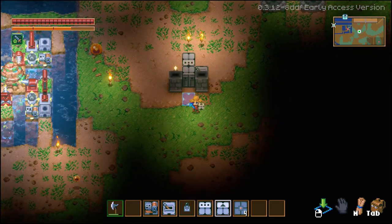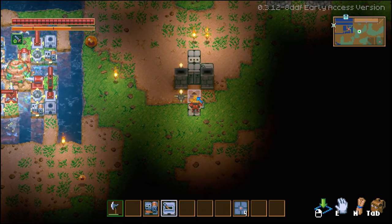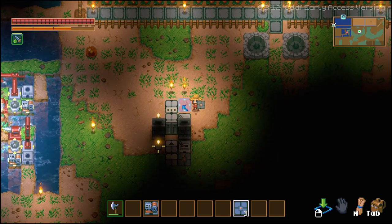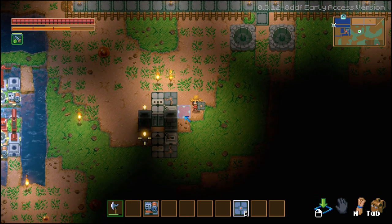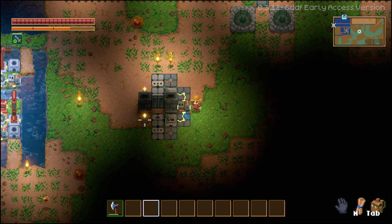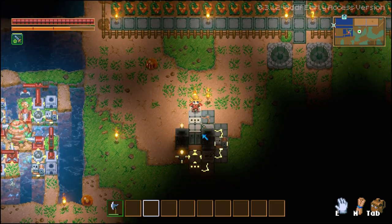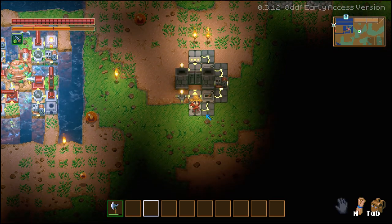From here place a lever to your right and an electricity stick to your left. Go around and do this to the other side. From here you're going to use your electrical wire — place one in each corner connecting the lever to the delay circuit. Then have one come off the lever on each side and proceed to place the generator. From here it is a matter of walking up to your lever, clicking it, walking through — the door will close behind you and you repeat the process on the way out.